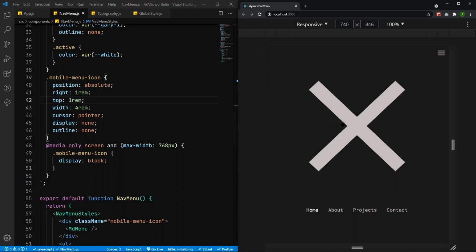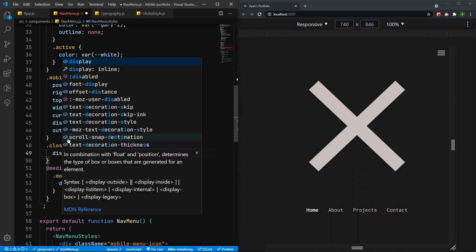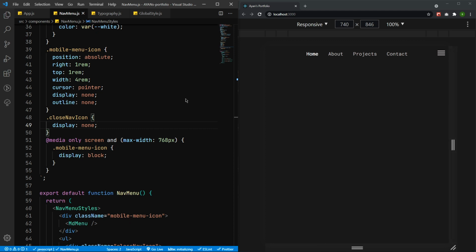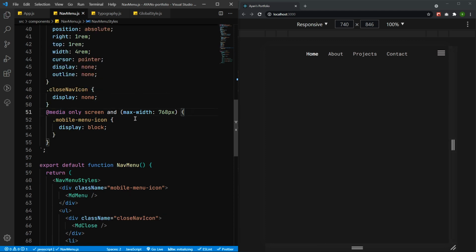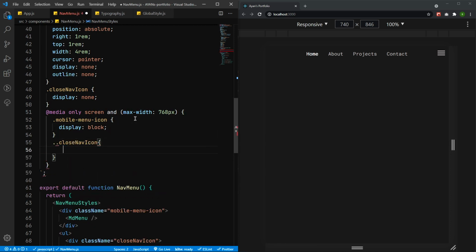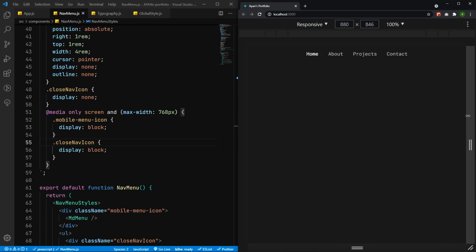So after that I need to actually do the same thing for this close icon. So here in our normal style, let's say that if we have any kind of close button, close nav icon, the display will be none. So as you can see that I can't see it, but whenever I'll go to the inside of range, means whenever I'll go to the mobile device, I'll just say that close nav icon will be a display block. So now as you can see that I can see it, but whenever I'll go to the outside of the range, I can't see it.